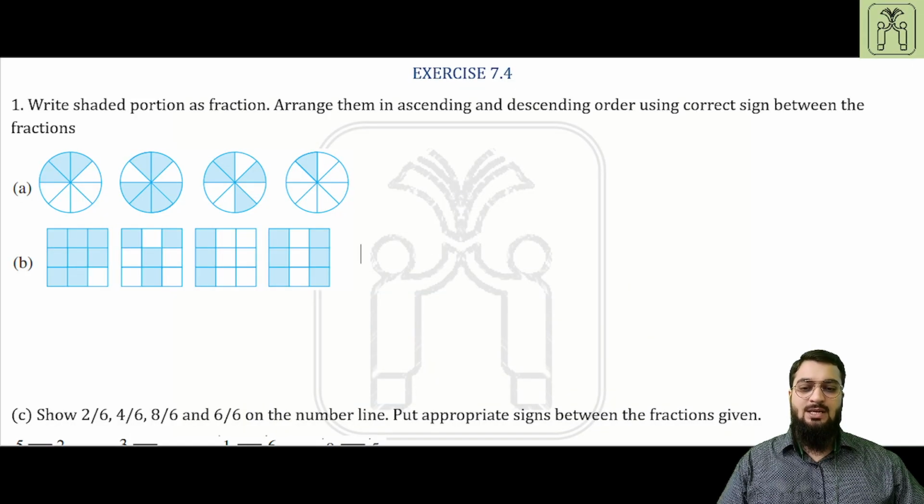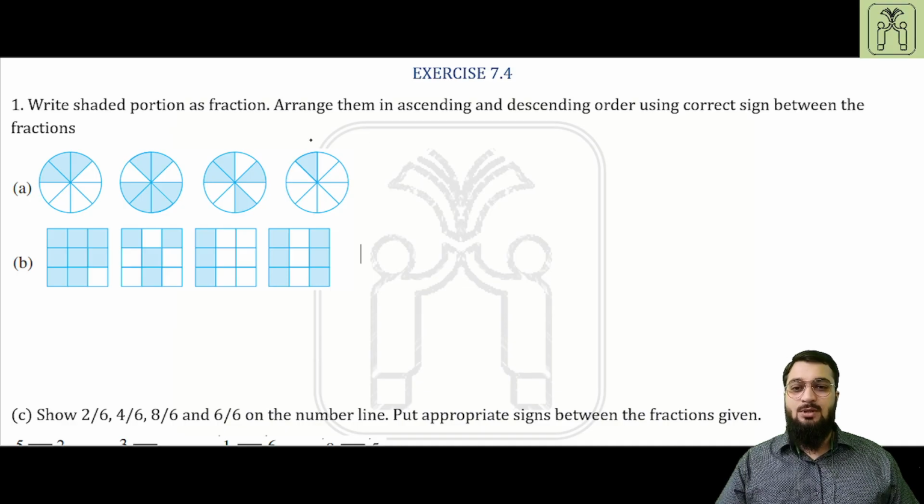So today we'll be starting the exercise, that is exercise 7.4. So without any further delay, let's start, and I hope that you have revised the previous concepts related to fractions, related to cross multiplication, types of fractions, and how do we make equivalent fractions and simplest form, along with the comparison of fractions. There were three methods and each one has been discussed in detail.